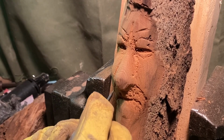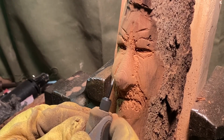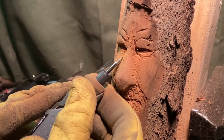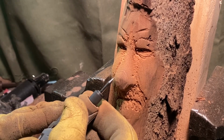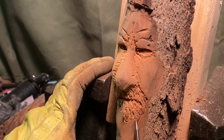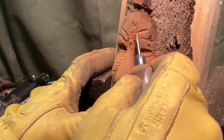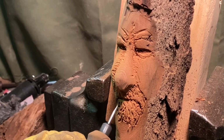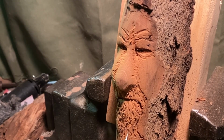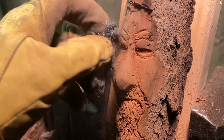I've been using the Stylo Plus here for a bit now, hashing in some details. Usually, this is when the fun begins, when you start to see the face come to life, more or less. I tend to use diamond burrs quite often in cottonwood bark because of their less aggressive nature, where they won't dig in as deep as a regular cutting carbide burr, which just plunges straight through the bark sometimes. It seems like a really powerful burr for that stuff, so I just tend to knock it down to the diamond burrs.